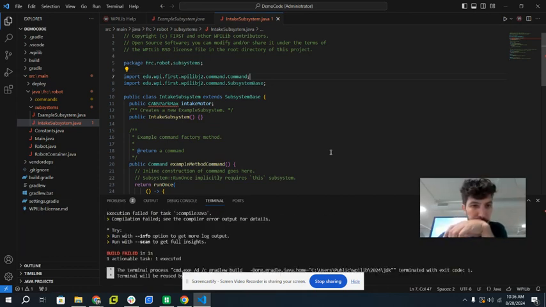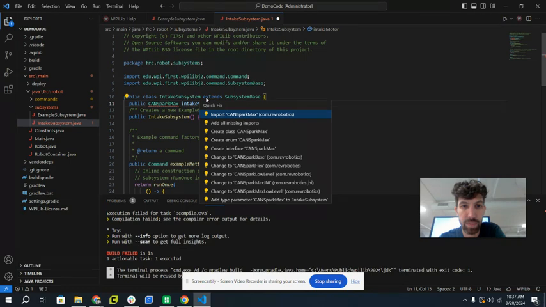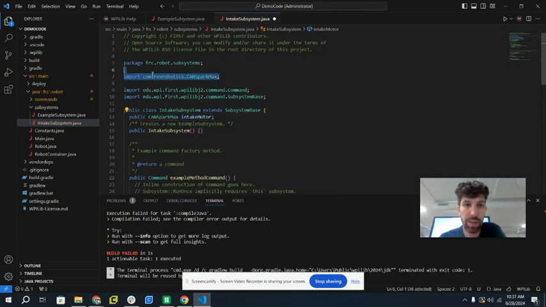Oh, it didn't like that. Okay, so it doesn't like that because there is a problem with, it still doesn't know CAN/SPARC Max here. And that's because I haven't installed the vendor library, I haven't included the vendor library here. So if I hover over here and I say quick fix, I need to import CAN/SPARC Max. You'll see that added this line of code right here. So now that vendor library is included in this file. So now I can do all the rev commands.